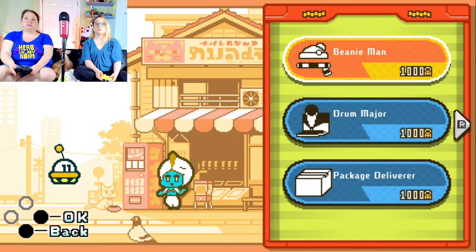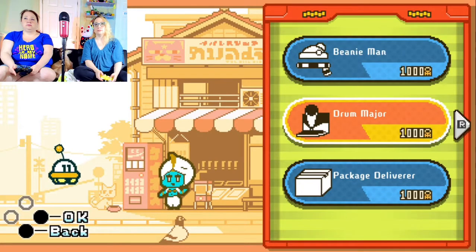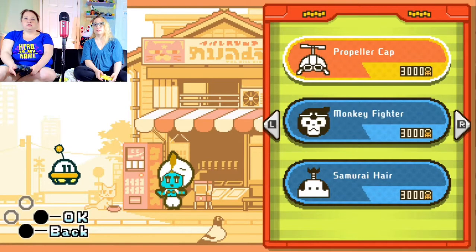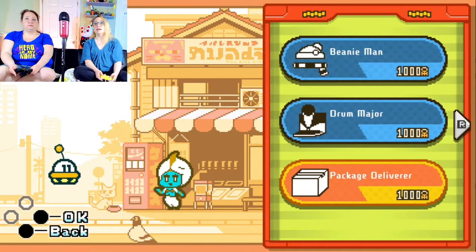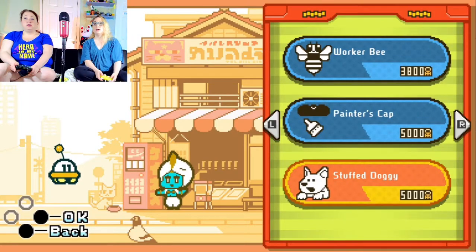That cat doesn't like any of your shit. Propeller. Beanie Man. Drum major. Package delivery. A cat wants to come in our house. Samurai hair. We'll click on one, see what it is. But what if I accidentally buy it? Well, pick one that sounds interesting and click on it. Except like, not more than... Okay. Stuffed dog!